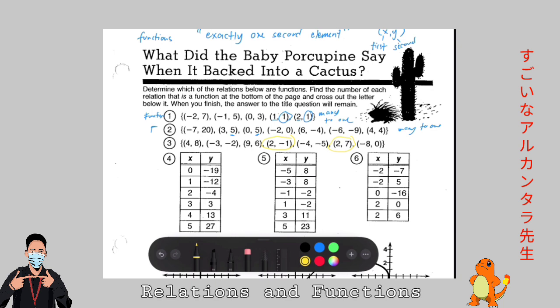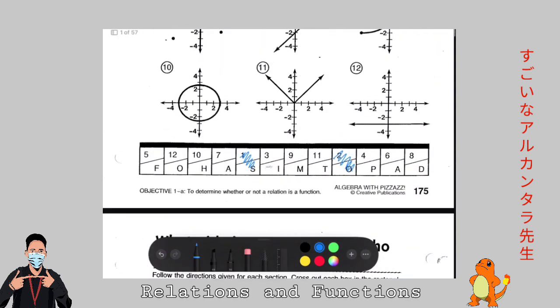Earlier, what's been repeating is just the y values. And we're good with that, with 5 repeating, because it's a concept of many to one. But here, as you can notice, the one that repeated is not the y value, but instead the x. So is this still many to one? No. This is now 1 to many. So one element, which is 2, corresponds to many numbers, which is -1 and 7. So this is actually a relation. So that means we're keeping number 3. So number 3 is part of the answer later to the secret message.